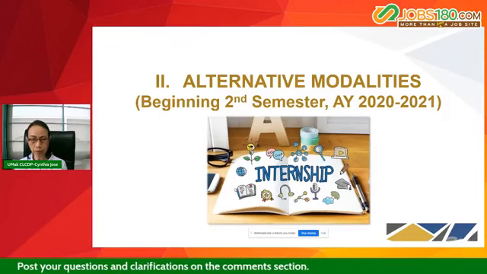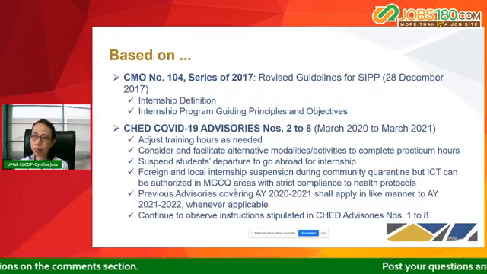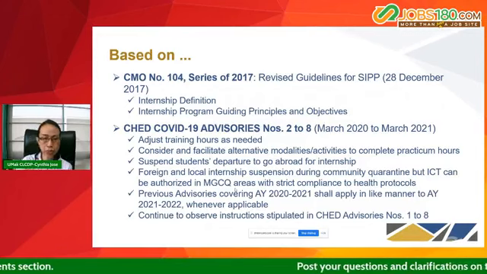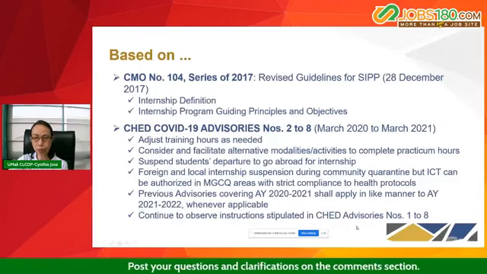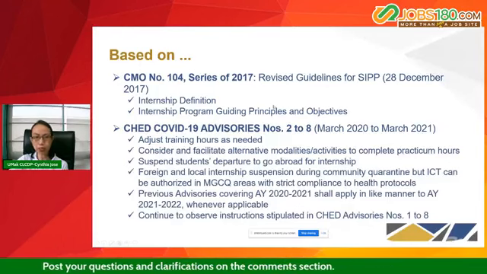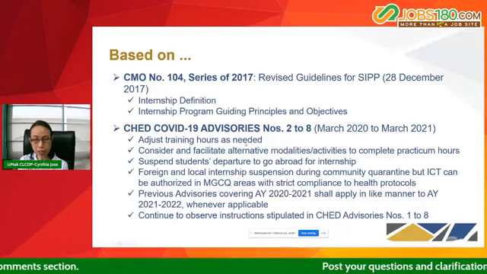They know exactly ano ba yung learning outcomes that you must achieve at the end of the semester. So this is a checklist that we gave to them based on, so I will just show you where it's coming from. Yung kanina, yung mga pinakita kong mga guidelines, yung CMO on student internship, the definition of internship, and the guiding principles. And then, of course, yung mga advisories that I showed you earlier.